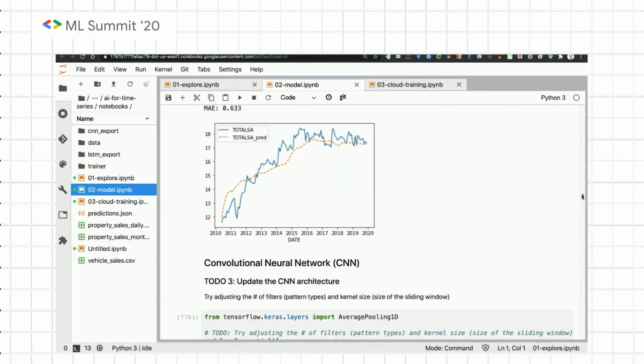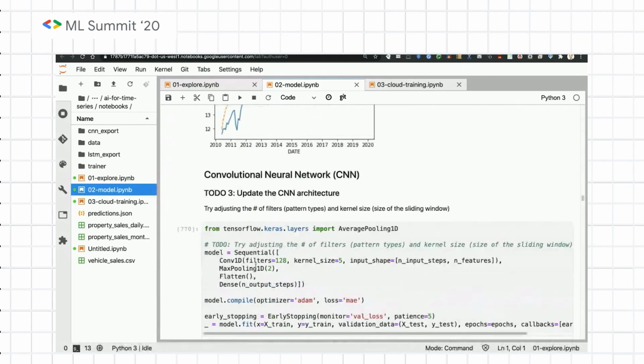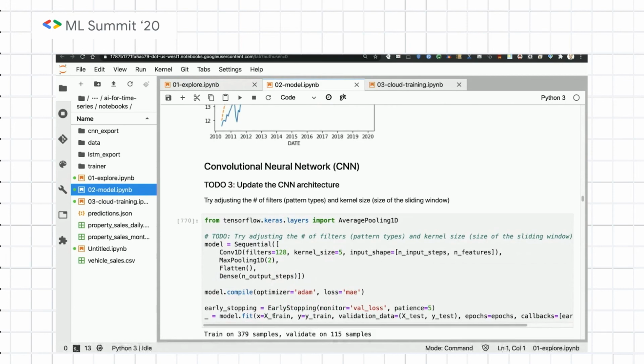We do this convolutional neural network. Just like we described in the presentation, you create your network, you might specify how many filters and what the kernel size is. You might apply some pooling, you flatten it, and then you have your number of output layers. Again, there are more things you could do. I'm just showing a simple model here.